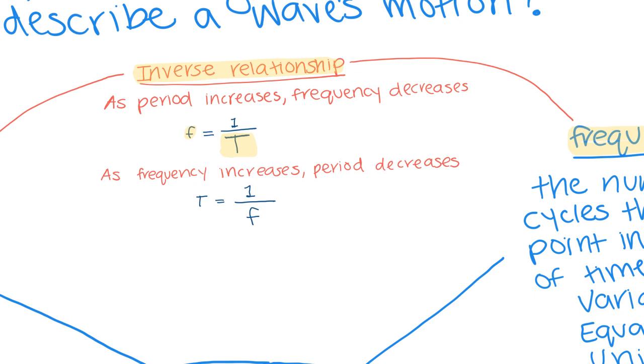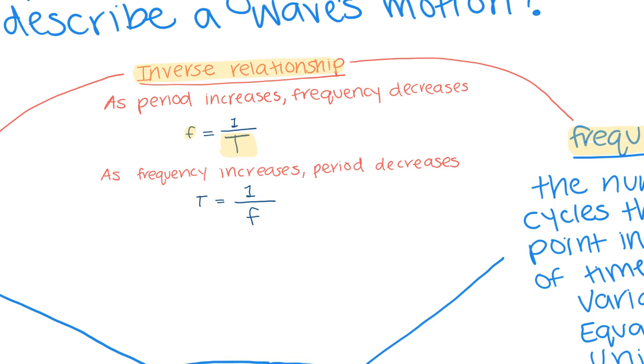So the larger the period, the more you are dividing by. So that's going to create a smaller fraction, right? For example, say the period was 2 in one case, and then it became 16 seconds in the next scenario. This fraction, which will be our frequency now, is bigger than this fraction, right? So you can kind of see that relationship. And the same goes for calculating period as well.